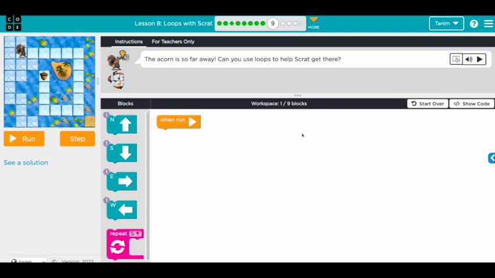The icon is so far. Okay, we can use only 9 blocks, right? So let's make him go. Since we have only one, we can only use 1 time, right? So take a repeat, then find which direction. So it's going east, and then how many times? It's 1 2 3 4 5 times, 5 times, and then will be south. So put south, and then how many times? 1 2 3 4 5 times, already there.